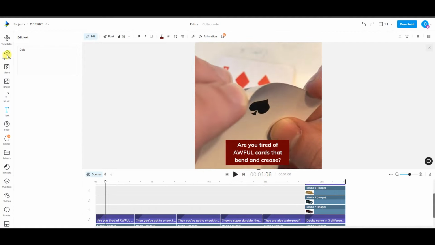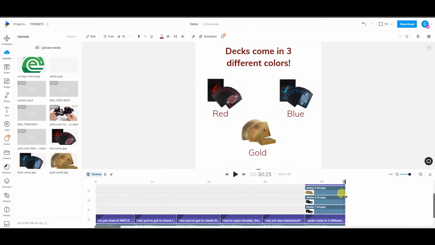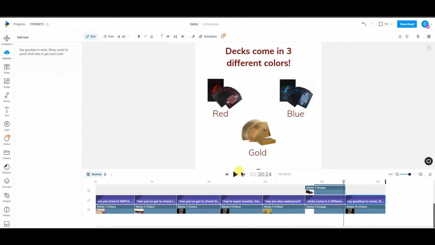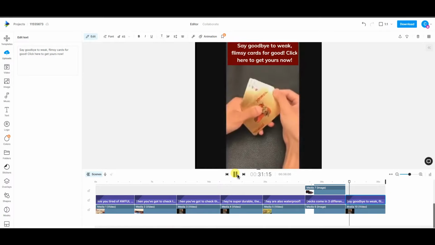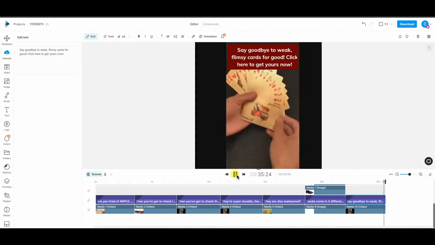So now if we come back over to uploads, I'm going to add in one more video slide, and then we're going to add in the call to action at the end. Alright, so I added in the last scene here, which is just going to be a call to action. So we can see here, say goodbye to weak flimsy cars for good, click here to get yours now.